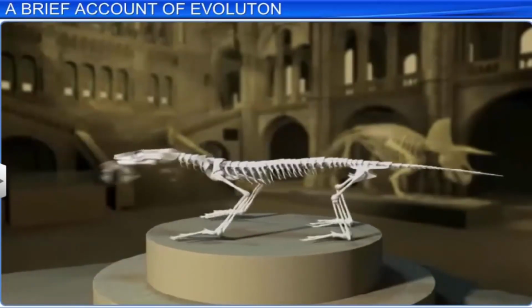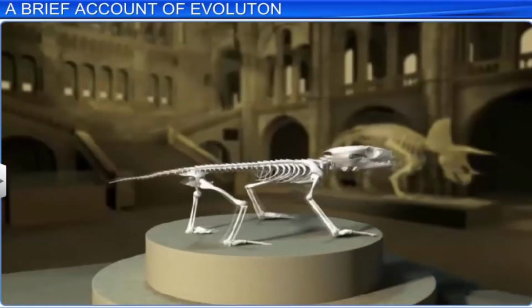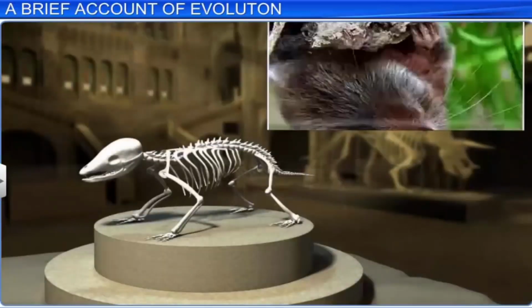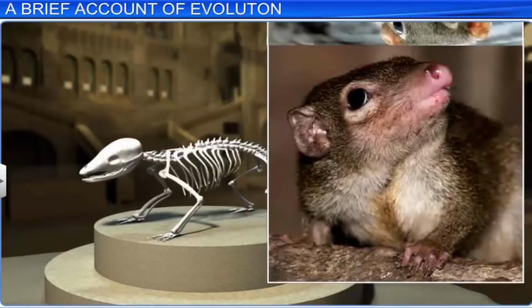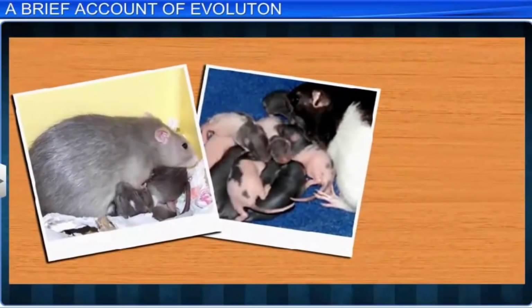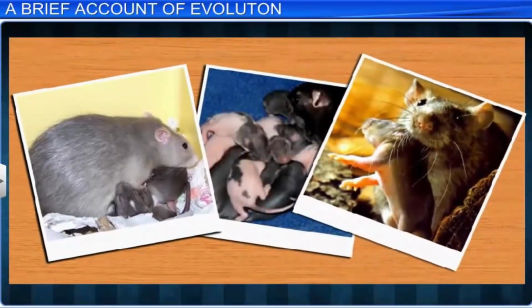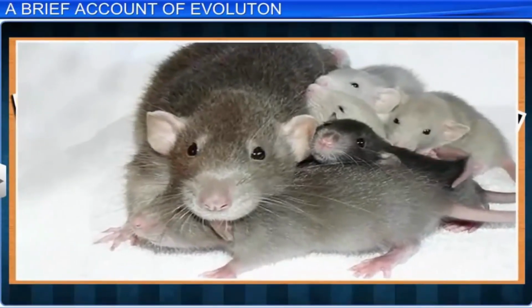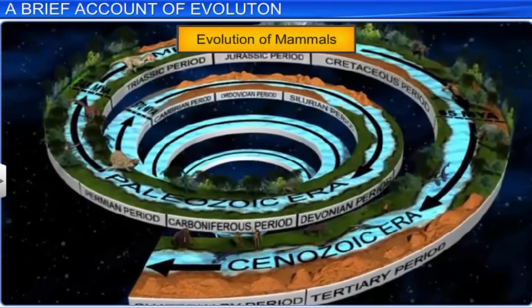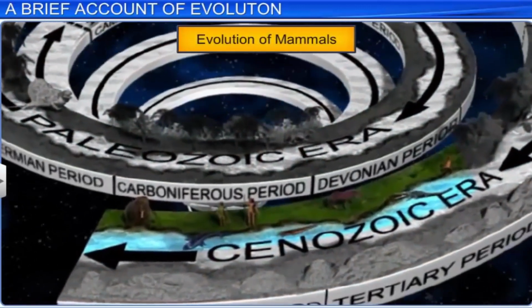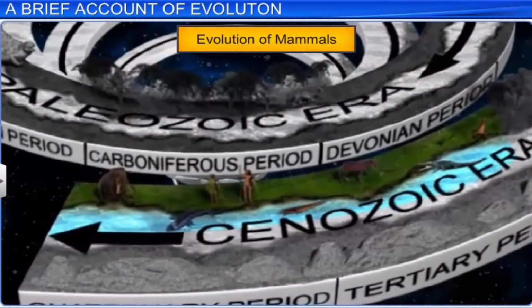They have a backbone which encloses a network of nerves which leads to a brain contained in a skull. Fossil evidence shows that the first mammals were like shrews. Mammals are characterized by viviparity. That is, they give birth to young ones, have mammary glands, and the unborn young are protected inside the mother's body. The evolution of mammals was a slow process that spanned across 70 million years. Mammals were more intelligent in sensing and avoiding danger.